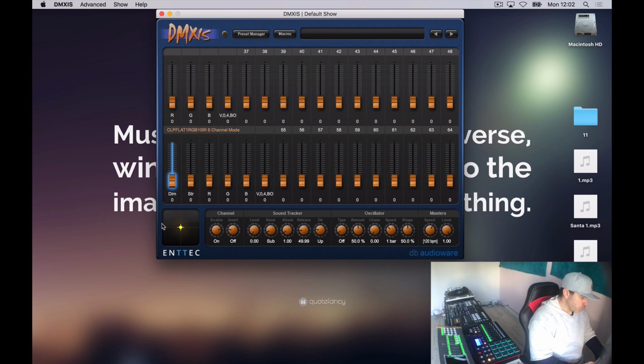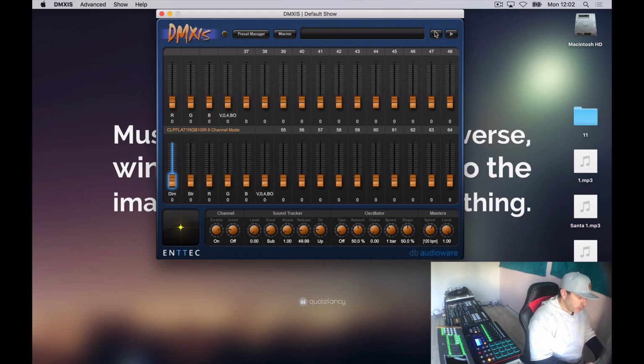So there you can see it. What happens straight away is we get a dim, a strobe, red, green and blue, and this bank is selecting various programs that have already been input by the fixture manufacturer, so that you can just select it and it will run an automatic program for you.